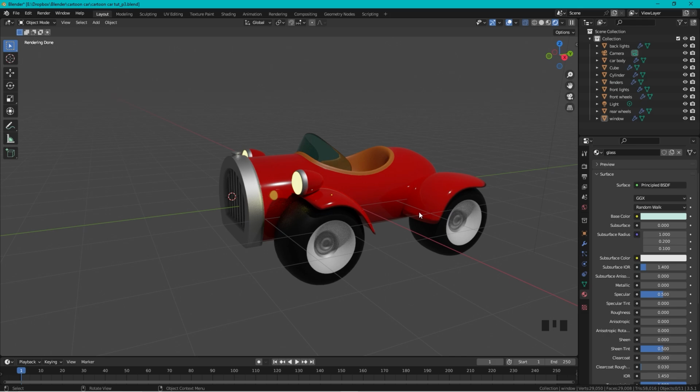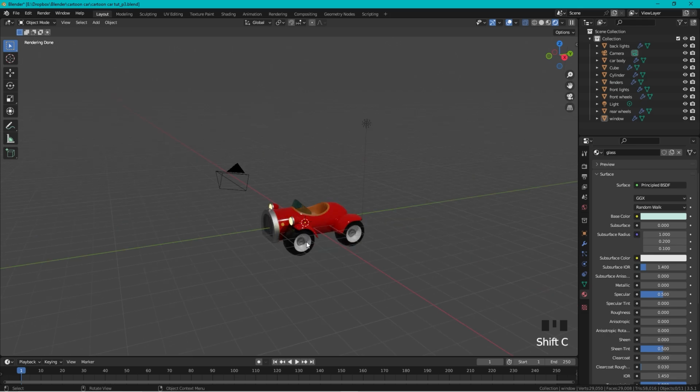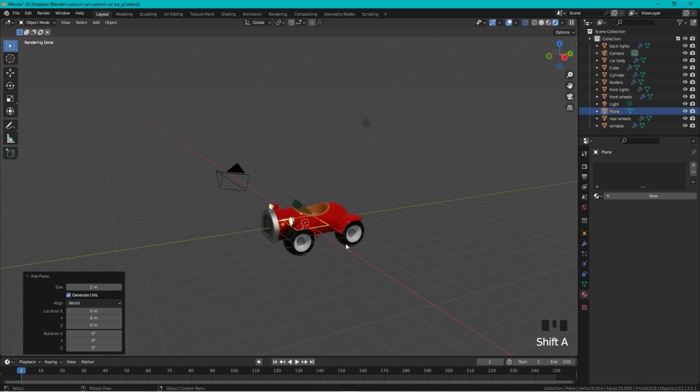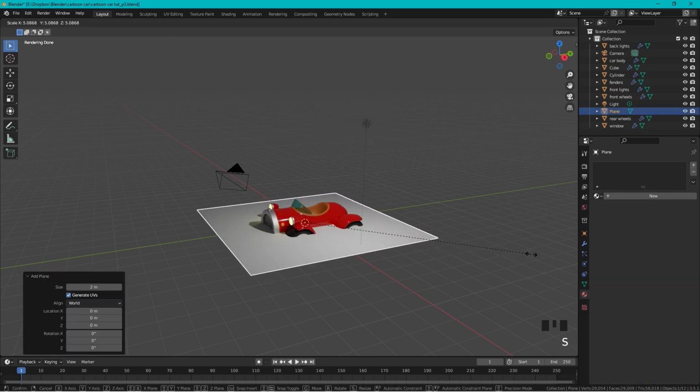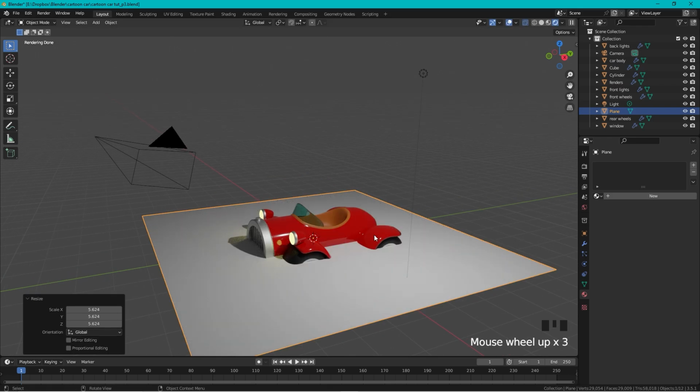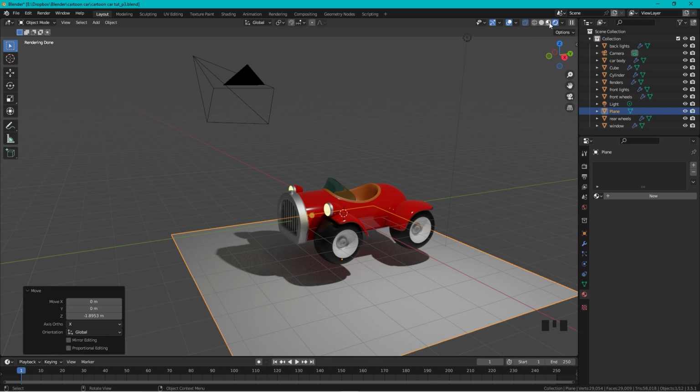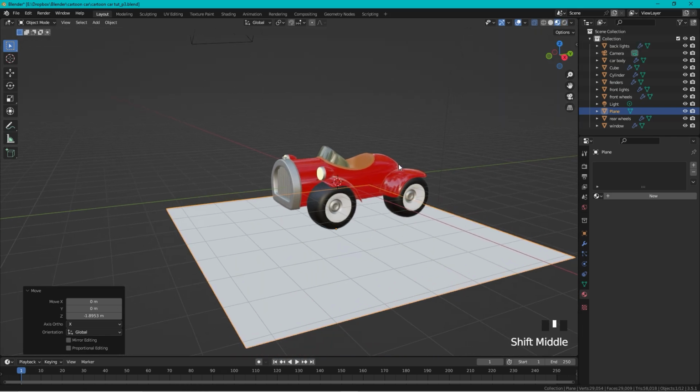So right now we're just missing floor and lights. Let's start out by creating floor, so we can center the 3D cursor by pressing Shift C, and then we can press Shift A to add a plane. Let's scale it up like that. Maybe we can drag it down. If this is too heavy for your computer, you can just go back to material preview shading.